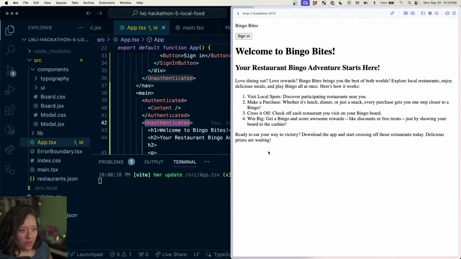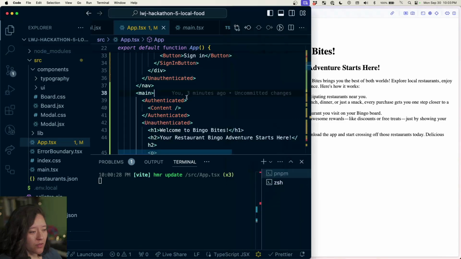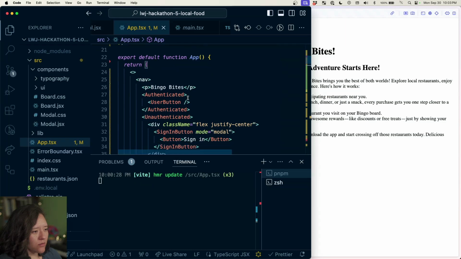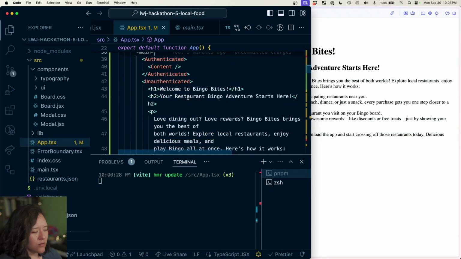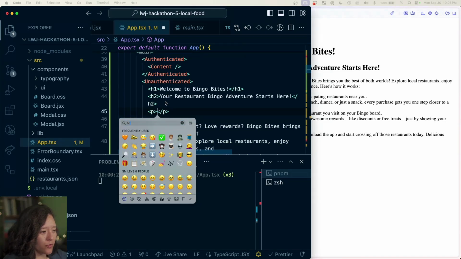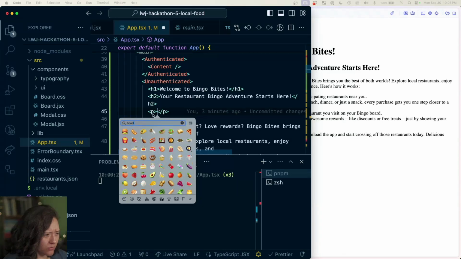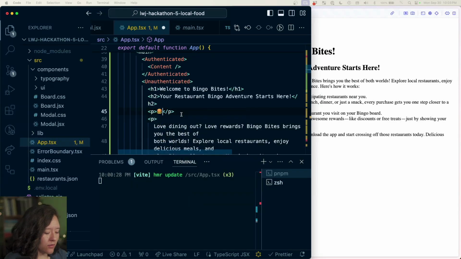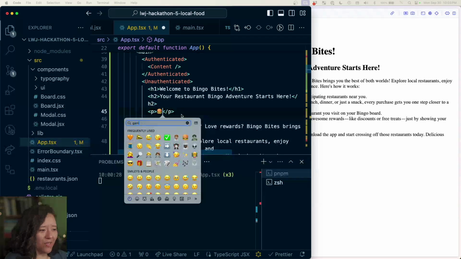Let's see. I feel like we need a little logo or something. Or I could just stick a couple emojis on it. That's what I did last time. Let's see. What emojis do we have? Food. Okay. Games.